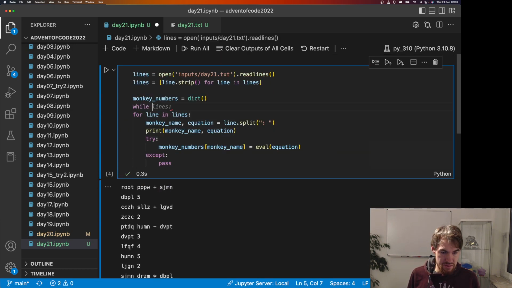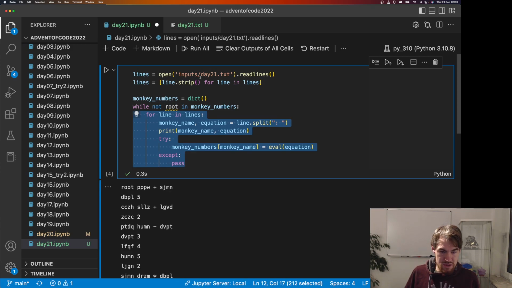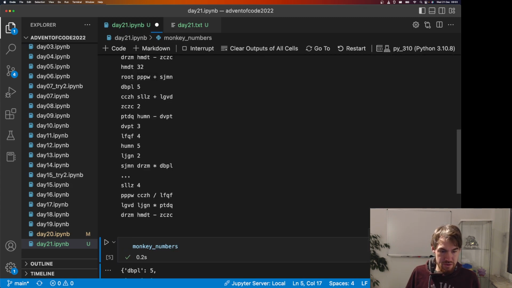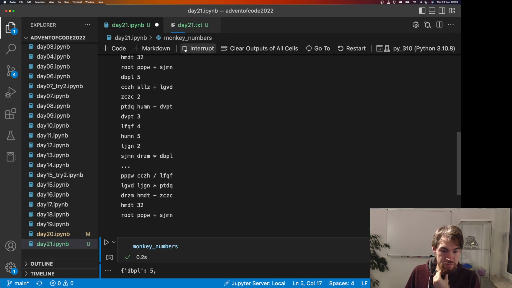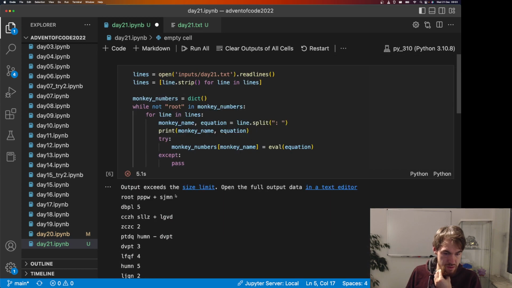So I can say while not root in monkey numbers, I do this multiple times. Okay, so apparently this does not work.